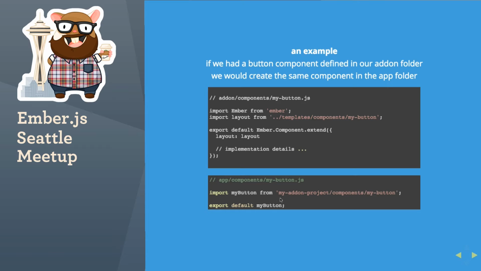Yes? Do you mind if I just say something? So this is actually how your add-ons, when you generate a component inside of an add-on, this is the default way that it does it. It just changed recently. The reason being is so you can extend it. You basically import just like this, my add-on project component to my button, and that lets you extend that in your project. So you can override the layout, for instance. So that's why the layout is basically imported from inside the add-on folder.